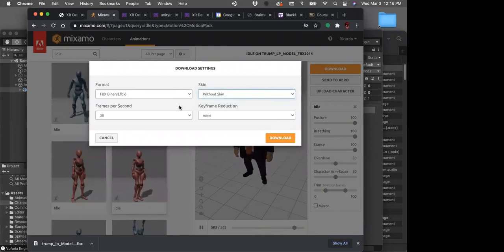And so the way to think about this is that the animations are just a set of instructions. And this is the beauty of object-oriented programming and the way that you can connect scripts.